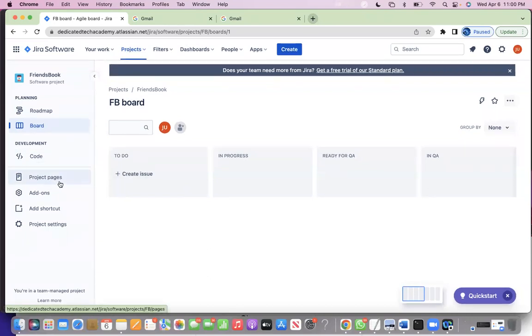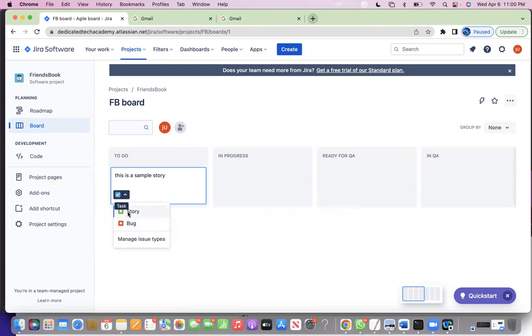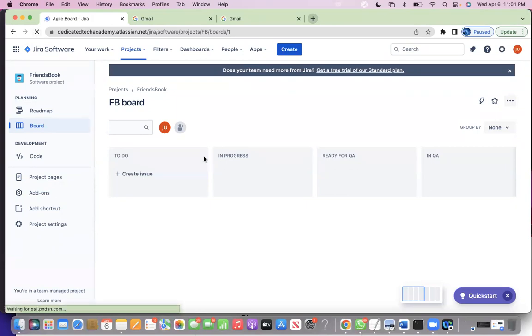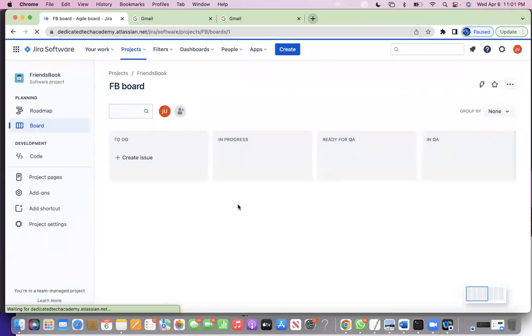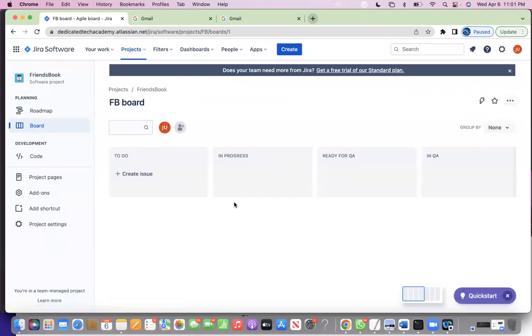Okay, project page. Didn't I just create that story here? Okay, I'm just gonna say this is a sample story, and then we'll fix this title later. This, and then where is the save button? Okay. Let me just do a refresh. Maybe that's gonna help. It didn't help.